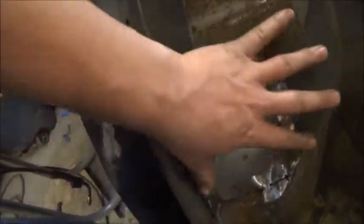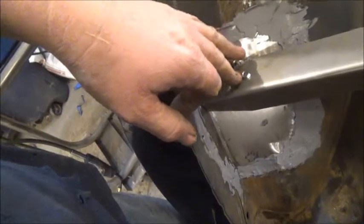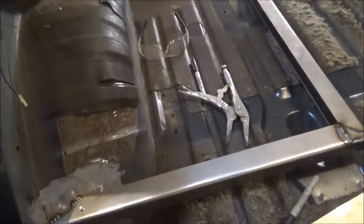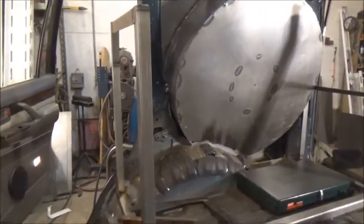The little rust patch is done. I'm not welding it solid because of all the rubber and undercoating on the inside of this wheel tub — weld it solid and I'll set fire to everything under here. So I just tack welded it enough to make it strong and structural again, then seam sealed it. Now I can put a mounting tab on here for the cabinet. I've got the tab in and this piece welded in, so now we can start doing the upright and we're starting to get the gist of the frame in.